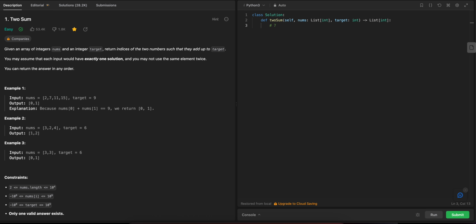Now in the next iteration, when our index will be 1, we will have the element value equal to 7. Now instead of checking whether the current element is already present inside the dictionary as key, we will be checking the complement, that is 7 here. Let me again repeat the approach.